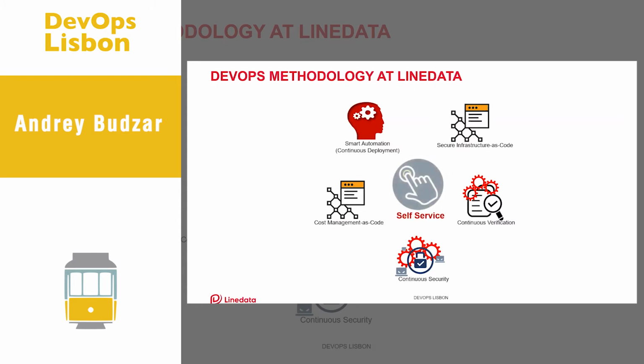But ultimately, what does this come down to? It comes down to self-service. We wanted all of our business units, all of our teams, to be able to maximize their productivity through a self-service model with minimal dependency on other teams. So instead of having that central DevOps team that would write the scripts, troubleshoot the scripts, help the teams, we wanted the teams to be able to take this on themselves.